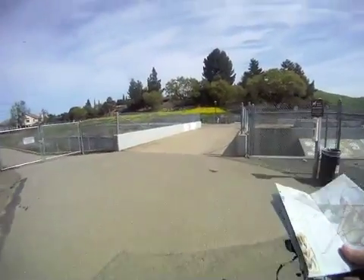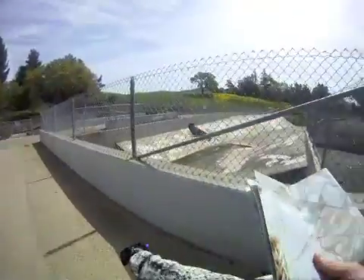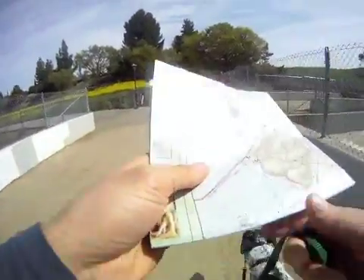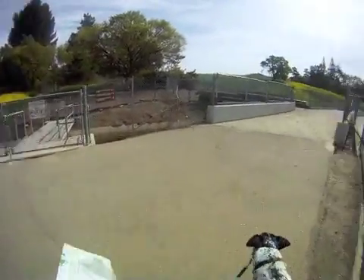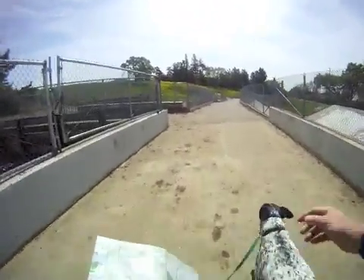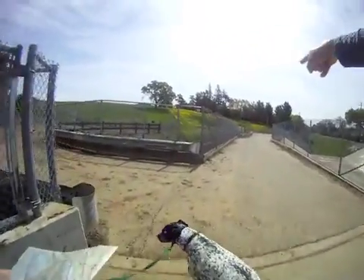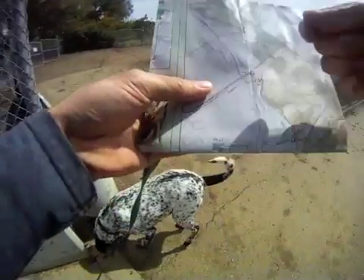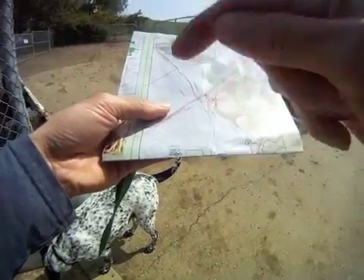Part of my story line was crossing over a creek. This looks like the creek — so far, so good. Now on the map it looks like I make a right turn and a left turn. Sure enough, here's a short right, and it looks like I have a short left here. You can also see up ahead in the distance the trail makes a sweeping curve to the left. On my map, I can see there's a sweeping curve to my left on the map. That means I'm pretty confident as to the spot that I'm at.